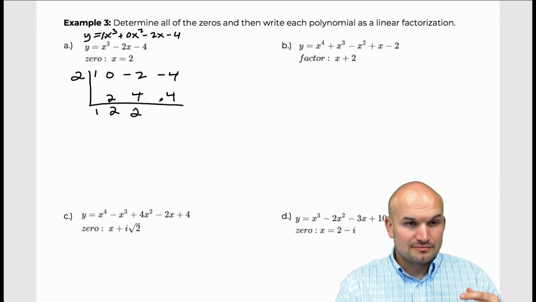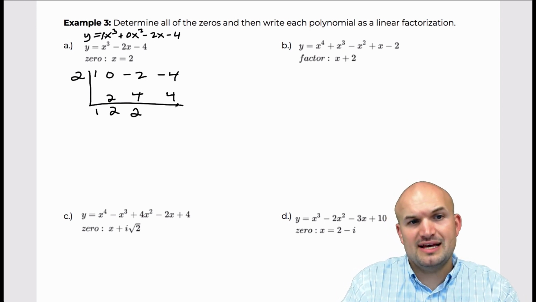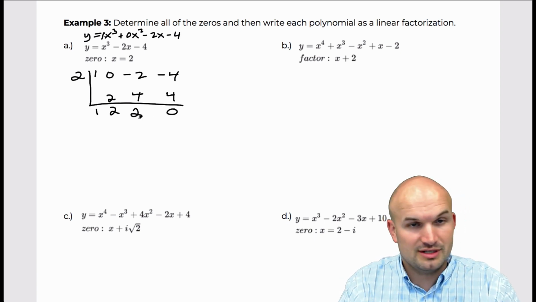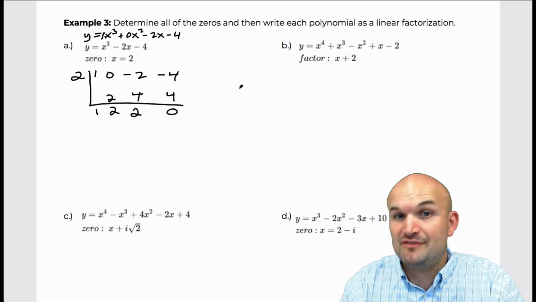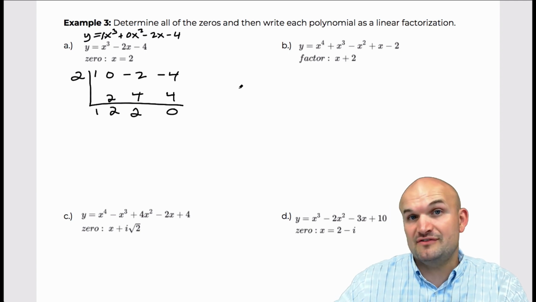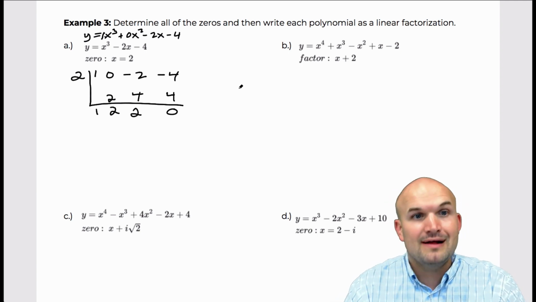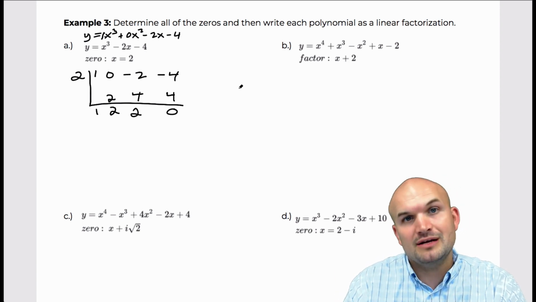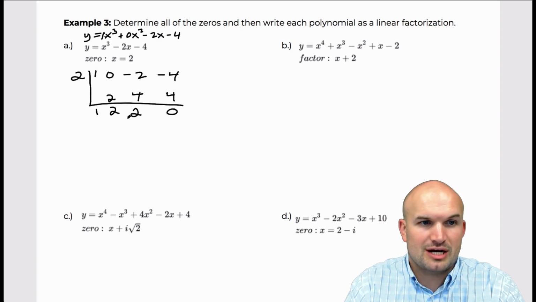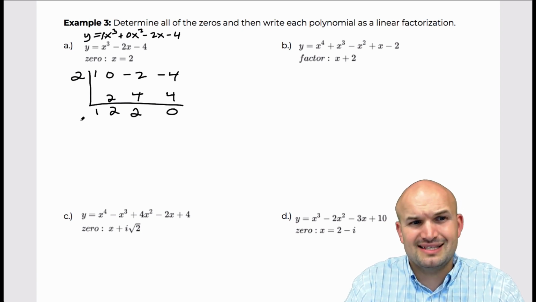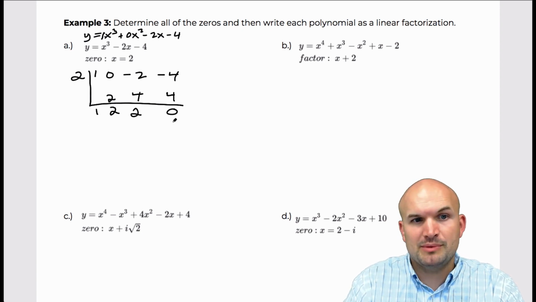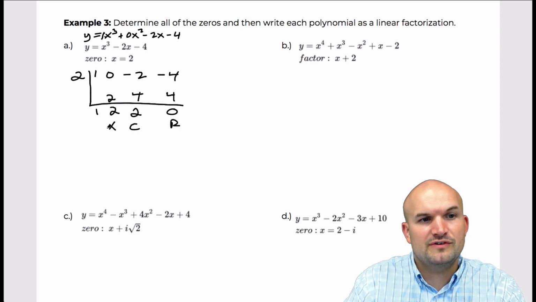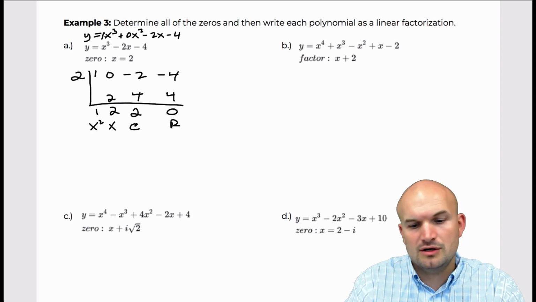And again, for all these problems, it's really important to understand that we need to get a remainder of 0. Obviously, if we don't get a remainder of 0, we have to check our work, because the problem is saying we have a factor. That means that factor is evenly divisible into the polynomial. Or we have a 0. That means, again, that the factor of the 0 can be divisible into the polynomial. So we have to make sure we check our work. Now again, this is the other factor of the polynomial. So remember, this is your remainder, which is 0. This is your constant, this is the coefficient of your linear, and this is the coefficient of our quadratic.